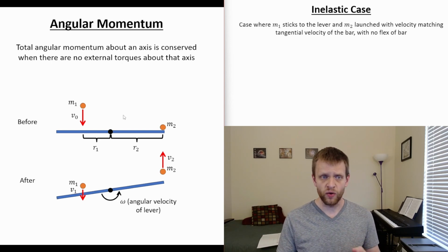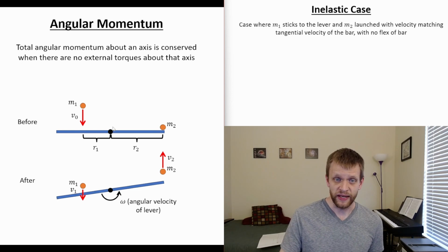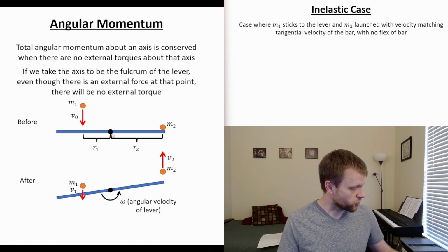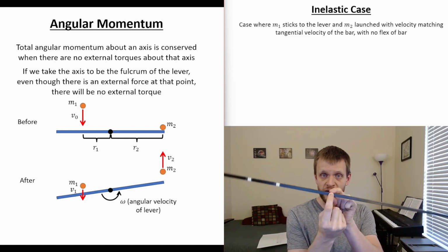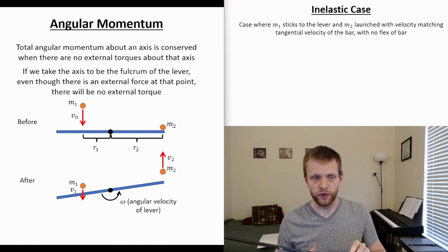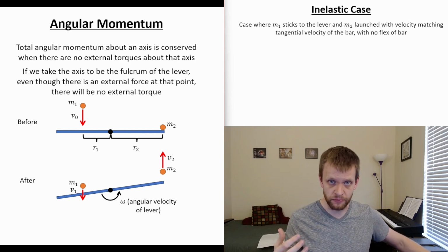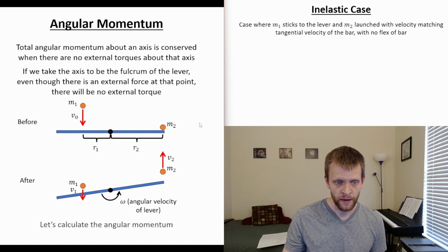However, when we look at angular momentum, the total angular momentum of a system is going to be conserved if there are no external torques acting around the axis about which we're measuring that total angular momentum. So when we pick this fulcrum as our axis point, we're going to make sure that it's very low friction, and then everything else that's hitting it would produce internal torques. So the total angular momentum of this system should be conserved, and that's going to be the key thing that we're testing out in this video.